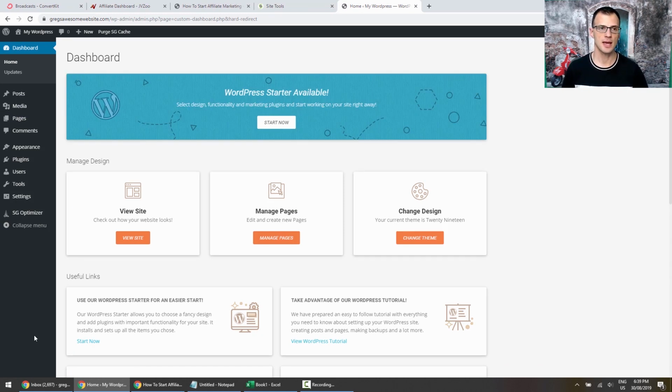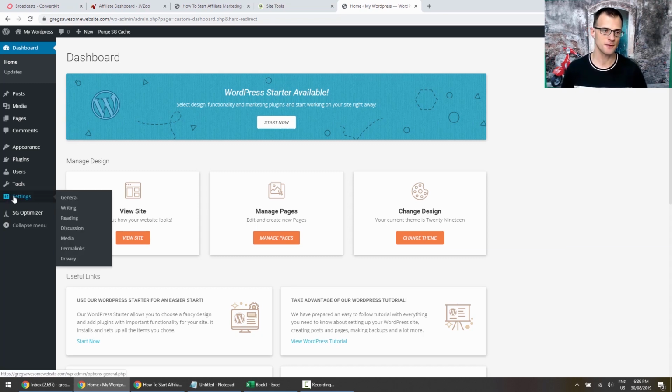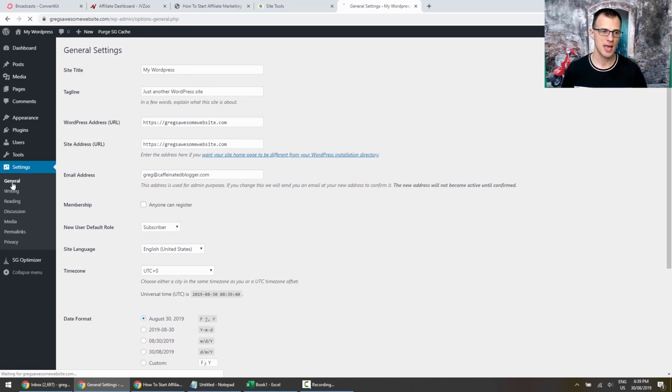So now we're here inside the admin area. That's the WordPress admin area. So this is sort of the back end of the content management solution for your website. And let's just complete some basic setup here. So the first thing you want to do is go into settings and click on general. And this is where you can control your site titles. So for the purposes of our website, since our niche is going to be numerology, we can call it Numerology Essentials. Okay, then enter a tagline. This is just anything, for example, numbers, what they mean, and how to control your destiny, something like that.